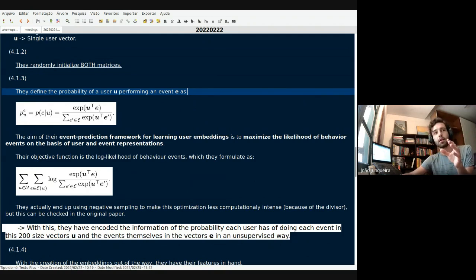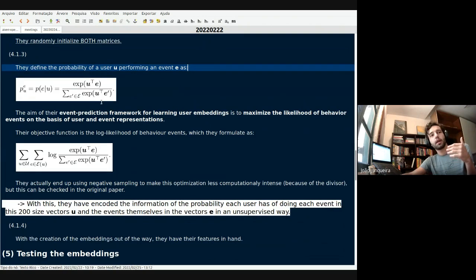They're multiplying one vector transposed by the other with an exponential, and then summing over all the events in the bottom part. They're trying to get this percentage, and they are maximizing these probabilities. So for a given event and user, they are trying to create vectors that represent the probability.